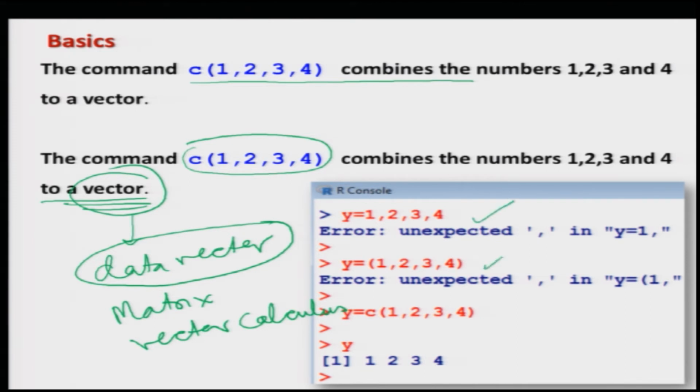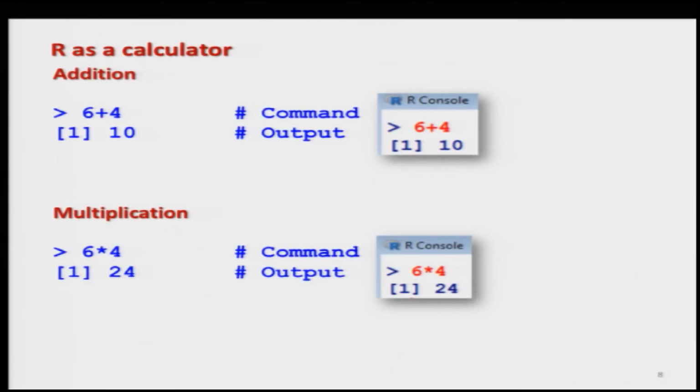So that is my idea here, and I already have shown you this outcome, that if you try to give here 1 2 3 4, or inside the parenthesis also 1 2 3 4, it will give you an error. It will not work unless you write y equal to c of 1 2 3 4 with the c command. So that is my idea of this slide.